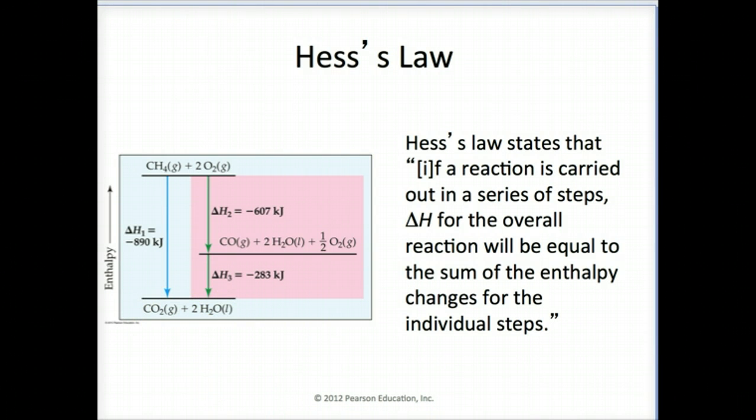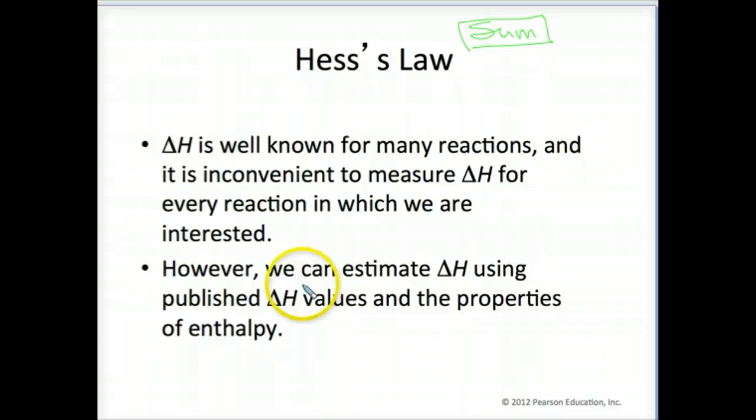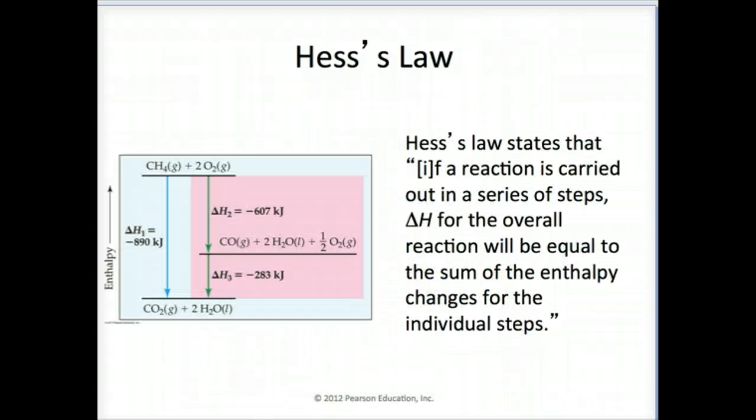In other words, we can imagine this being carried out in a series of steps. We utilize what are known as known values, predicted values, and we can use those to determine an overall change, what the net change is. And by looking at it in parts and pieces, we can actually add equations together, kind of like in algebra or sort of what we did in net ionic equations.